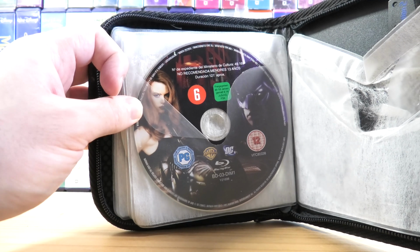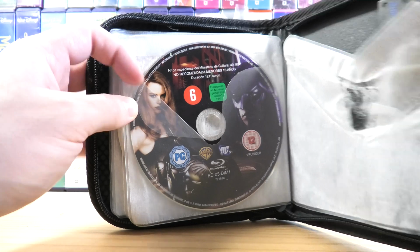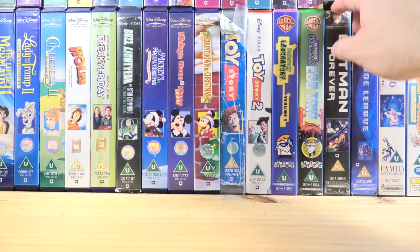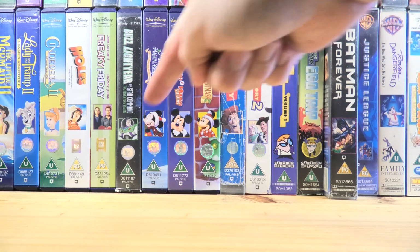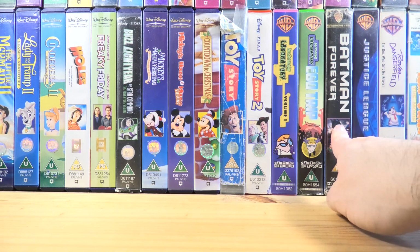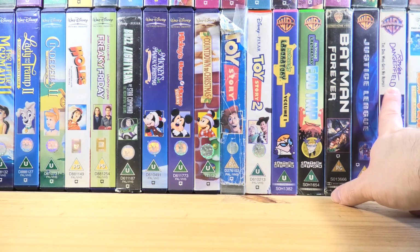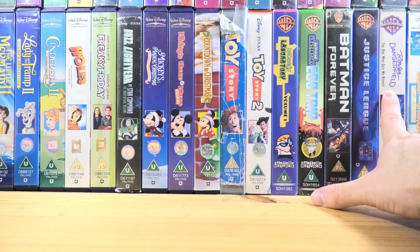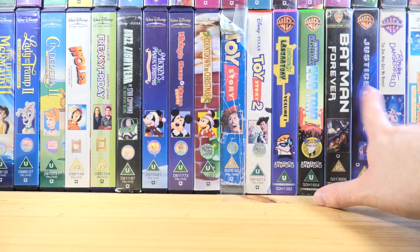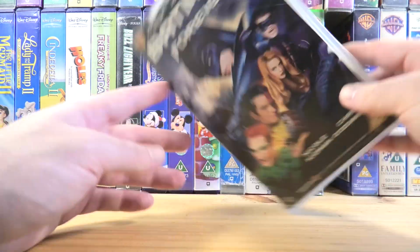I think I have another copy in a box set or something, but Batman Forever is going to be a VHS review someday, because I actually have it here. I don't know if people notice, but sometimes I tease things when I put them here. Here's a secret: if you look in the background, you can see things I might end up reviewing in the future, like Rover Dangerfield. That wasn't there originally, but as some tapes have been reviewed, I replaced them with things I might review soon. So Batman Forever has been here for a bit, which means I want to review it someday.